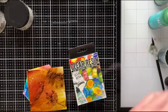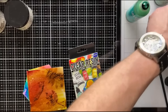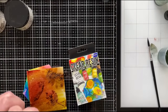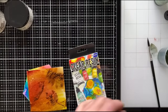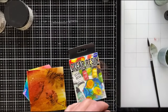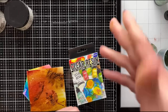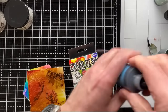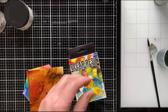Now, alcohol inks have always been designed for an art and craft medium. That's really what they were for. They are not designed for food grade kind of things, right? So people that want to do wine glasses and things like that, they are not designed to be food safe and put in the dishwasher. You could certainly tint the stems of a wine glass. There are people that do coasters. They do all sorts of things. If you get into that arena, you want to do coasters, tumblers.